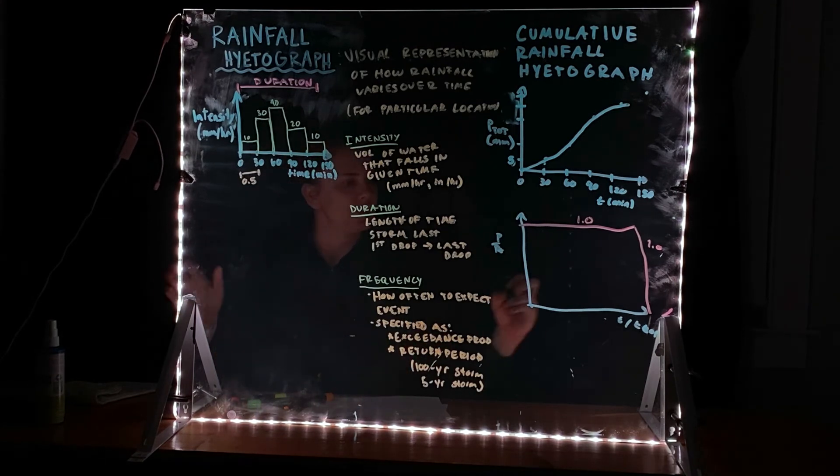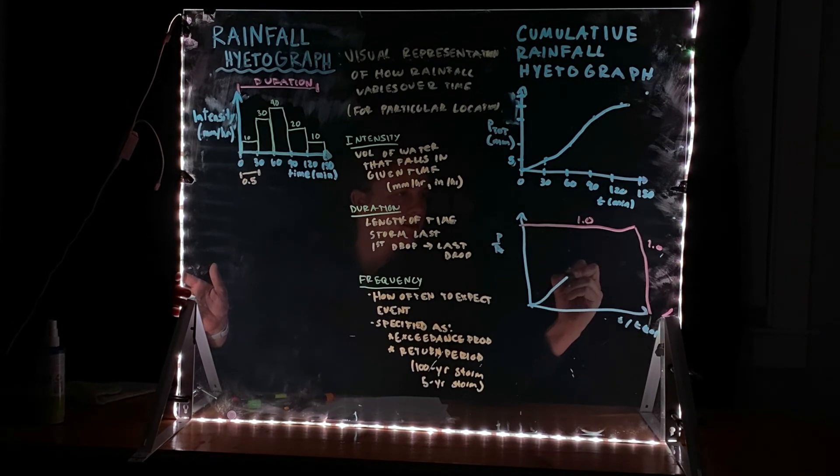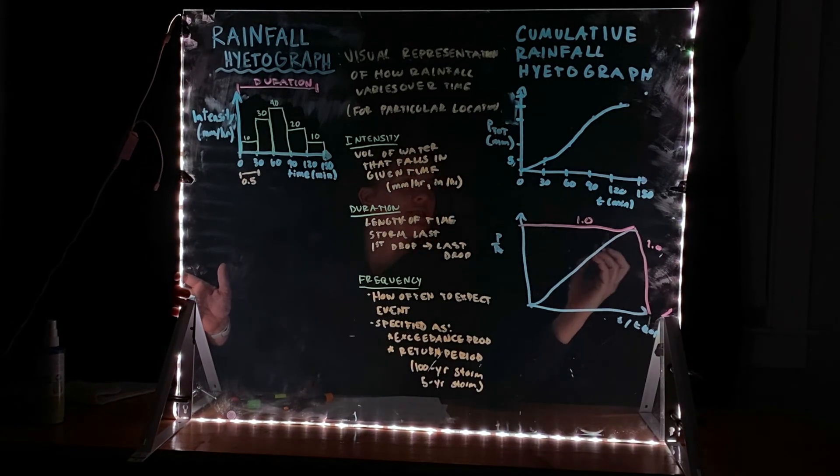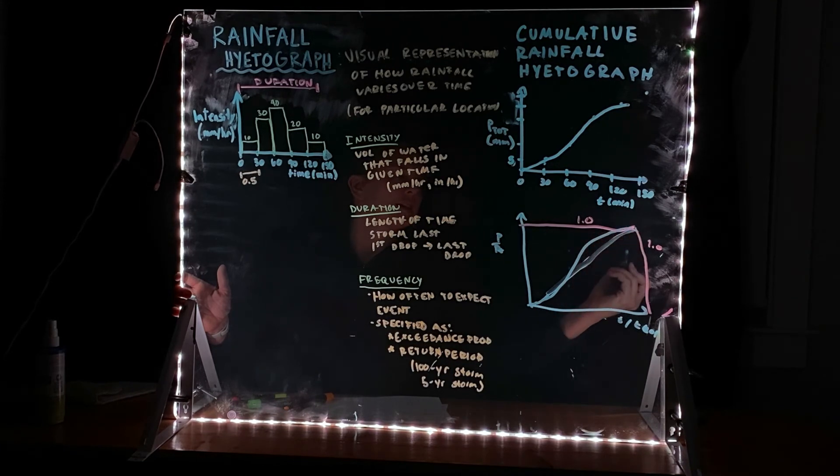And so this curve is going to look like this. So I'm just normalizing this based on, okay, that didn't do a very good job. It should mirror the same shape as the one above. So it starts out shallow and gets steep and then approaches that line.